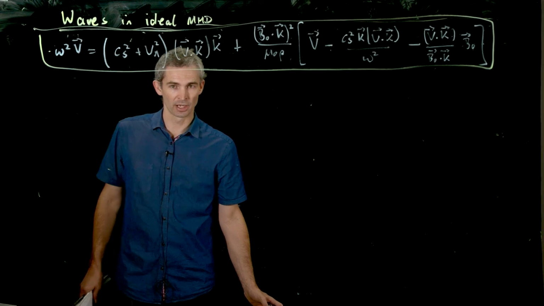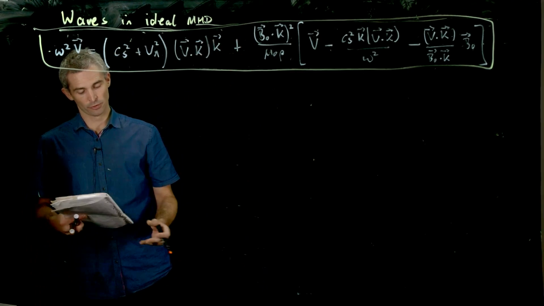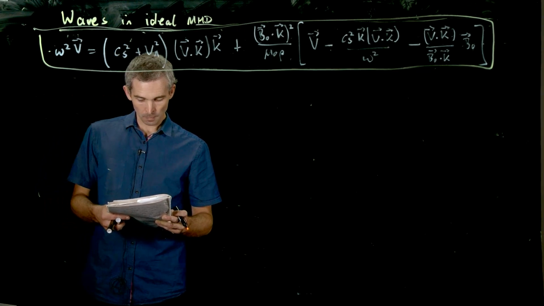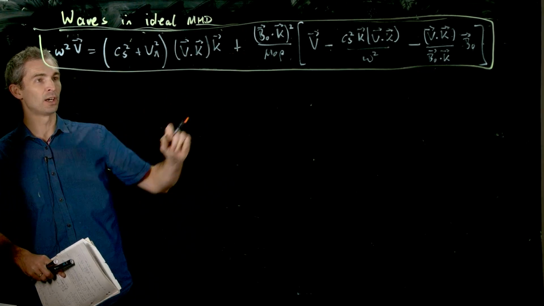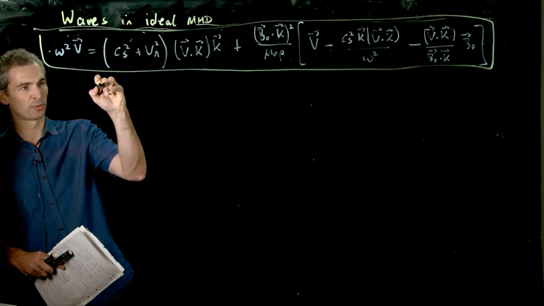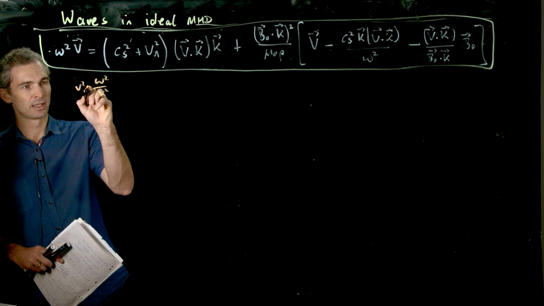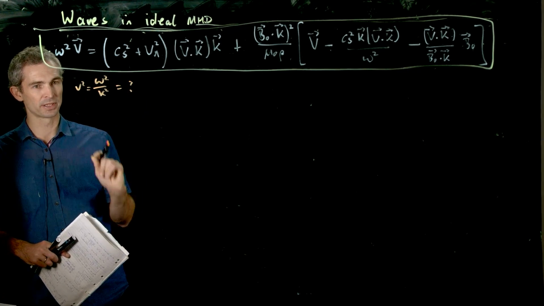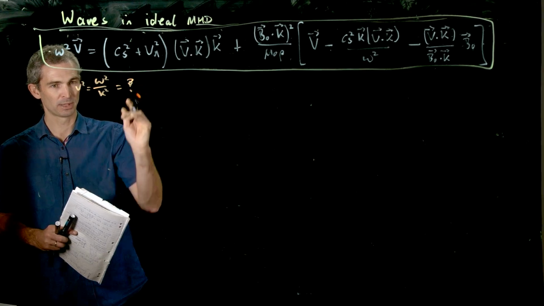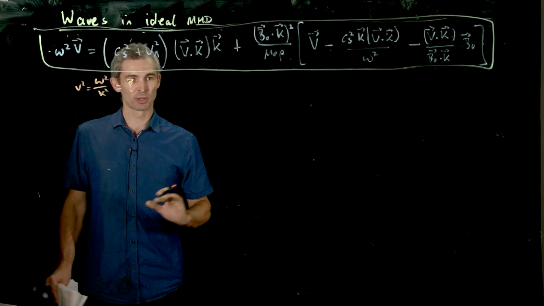All right, so just to carry on, this is where we're up to. We've got a dispersion relation for our waves, and we're trying to solve this for the wave speed, basically omega squared on k squared, to find out what the wave speed is. And we want to know what this is. It's meant to be a question mark. And so we've got this expression for our dispersion relation so far.